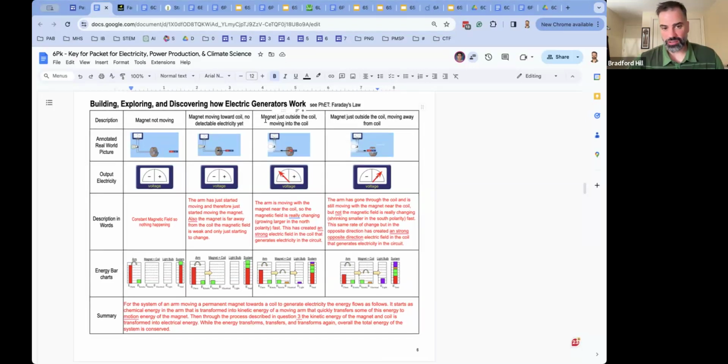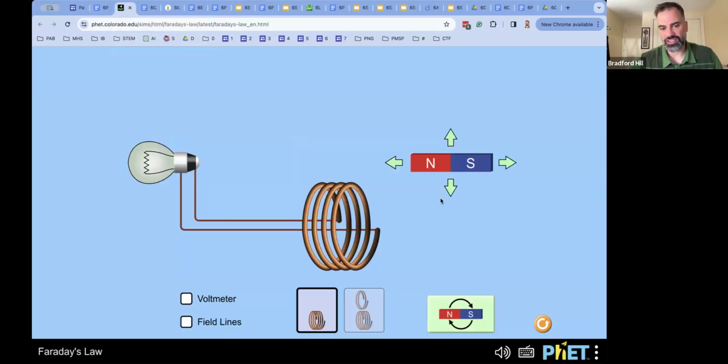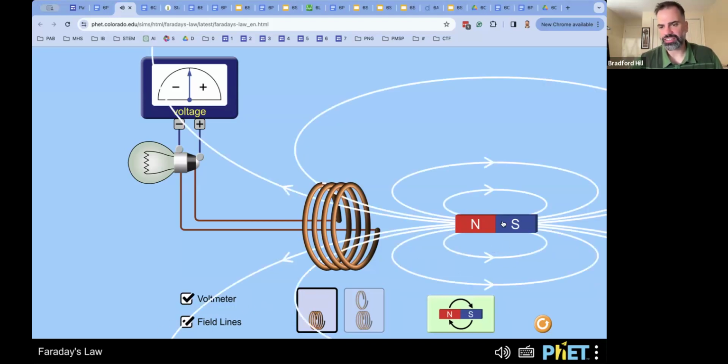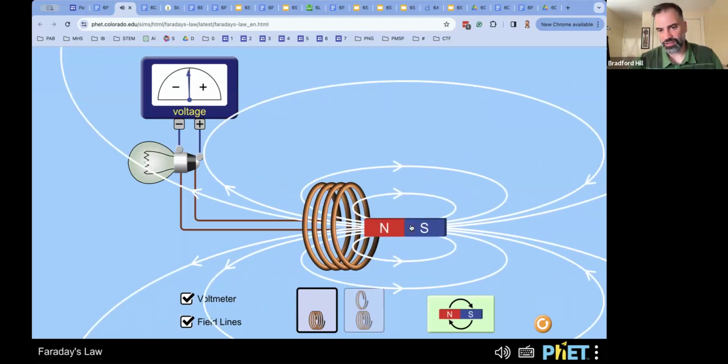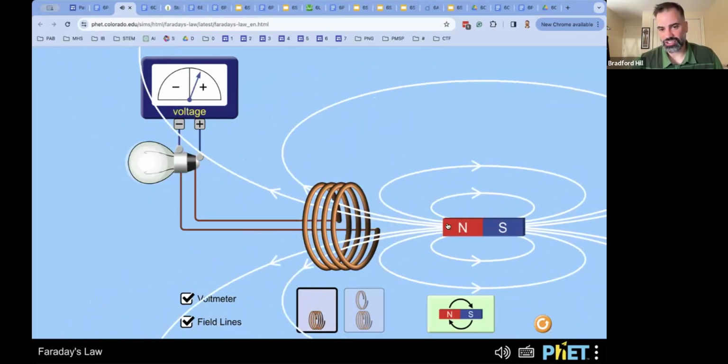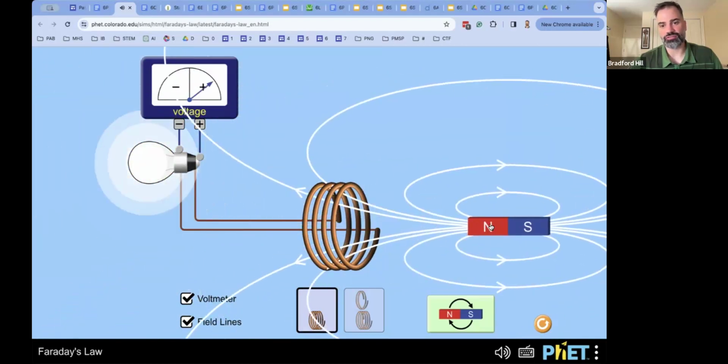this is the generator, which again, culminates with them making the electric guitar, but it's hard to see what's going on, right? It's really hard to see that motion of the bridge moving. So that's why we suggest the FET. Field lines are nice. Voltmeter is also nice, but you can decide if you want those, if they're a distraction, or at some point they want to turn them on. Most students think that it's the magnet right next to the coil, and that, of course, doesn't do anything. Really it's technically a changing magnetic field. And what's the easiest way to change the magnetic field? Move it closer and further away.